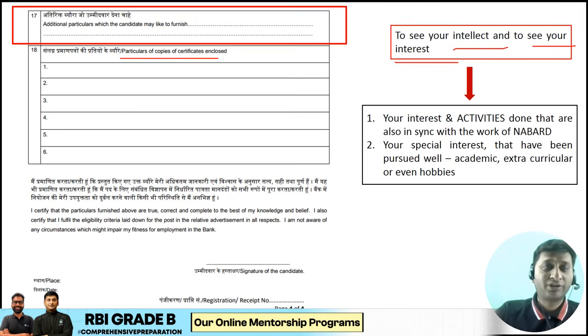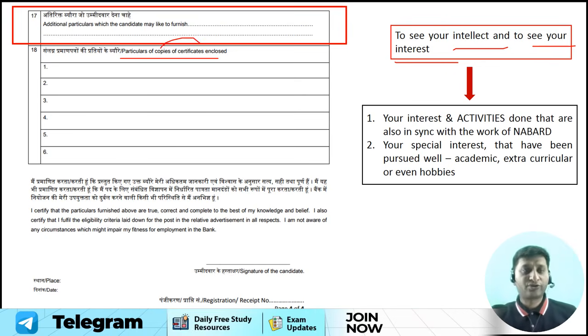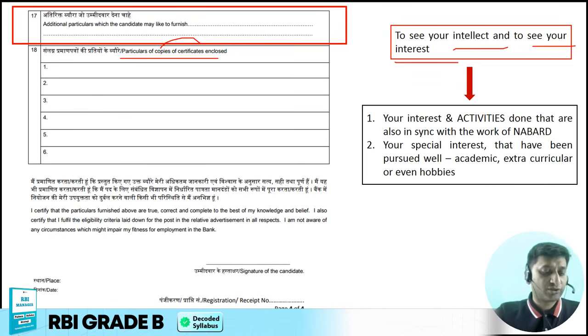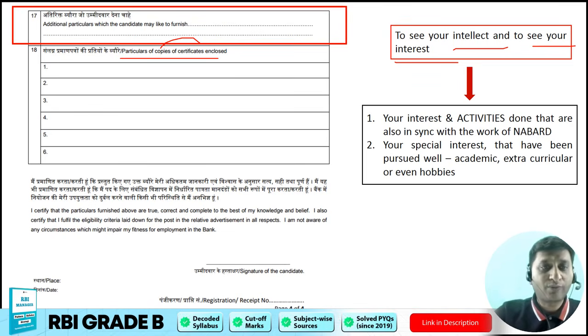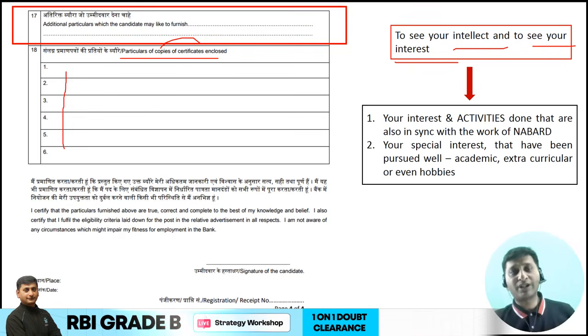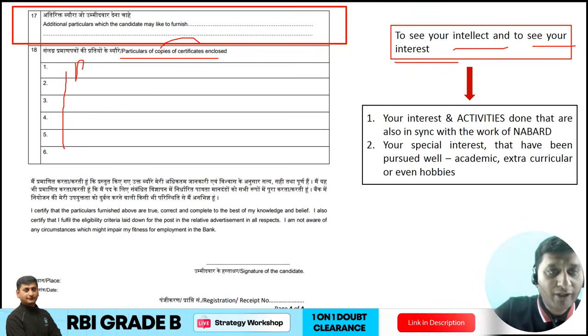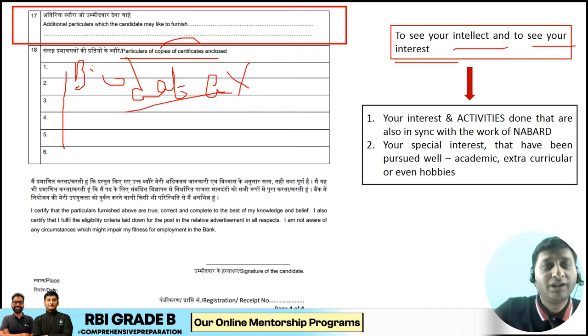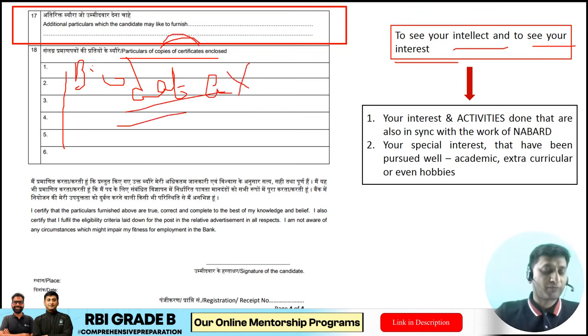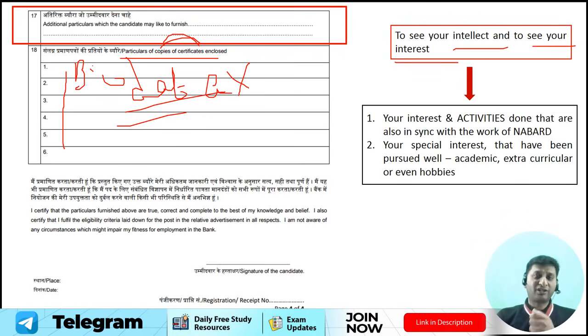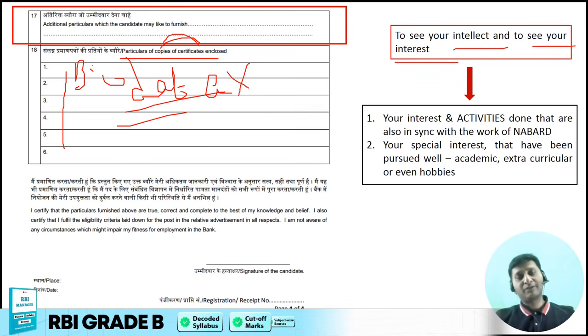So here you would have to mention copies of certificates enclosed. You might have enclosed your caste certificates, your educational certificates for 10th, 12th, graduation, your experience certificates. So mention all that in a particular order, as they came in your biodata form. Do not write here that you have enclosed your biodata form, because it is already known that you are submitting your biodata form. Just mention the copies of certificates: educational certificates, caste certificates, physical disability certificates, your experience certificates, whatever you have attached.